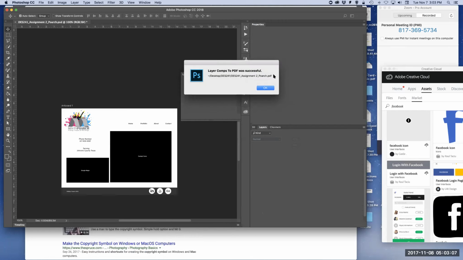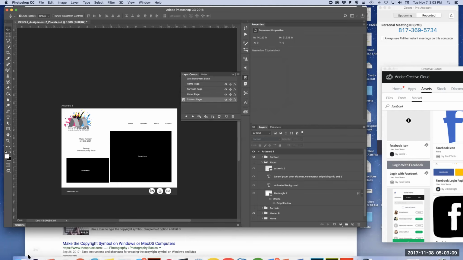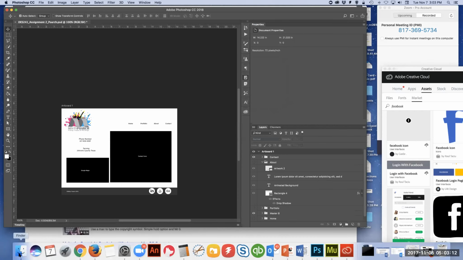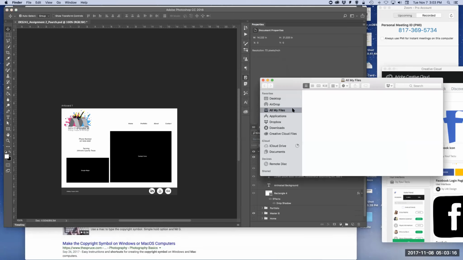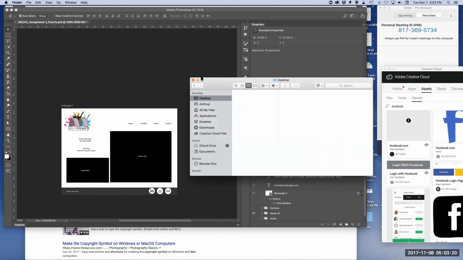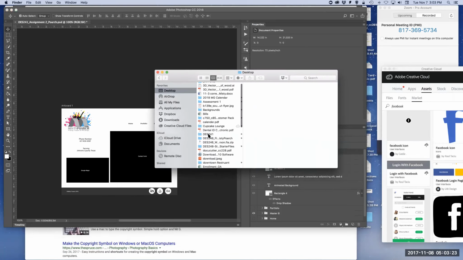Layer comps to PDF was successful. Okay. Well, then you can go in to your folder. And there's your PDF. Let's open it up.